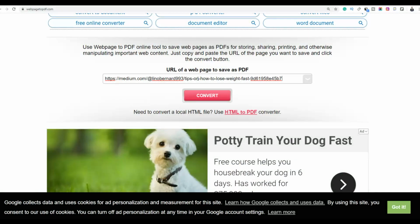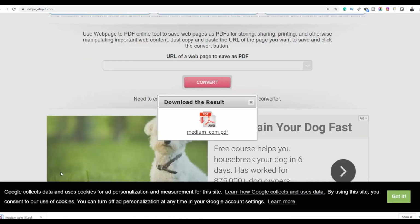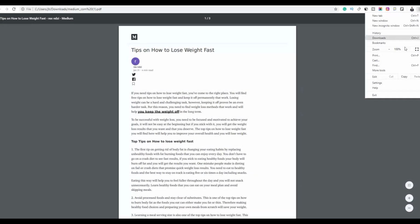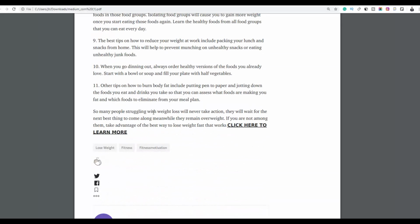You can see we have pasted the URL. All we're going to do from here is click on convert, and it's going to convert this to a PDF file, guys, and it's going to include our affiliate links there as well. You can see it's a simple PDF, and I'll click on open PDF. It's going to download this, and we're going to be able to view it. We'll click on this, and it's going to open. You're going to see that exact article already converted to PDF. You can see this entire article that is already done here.